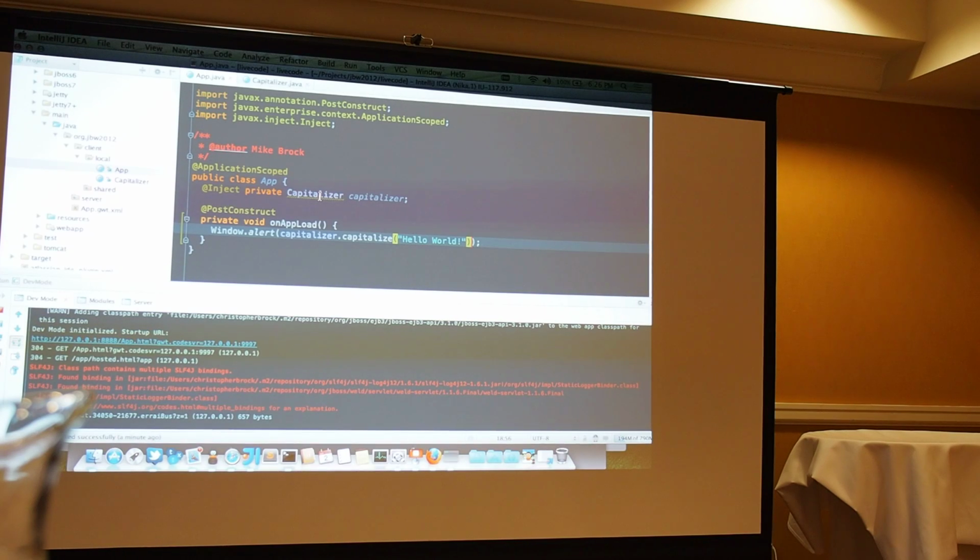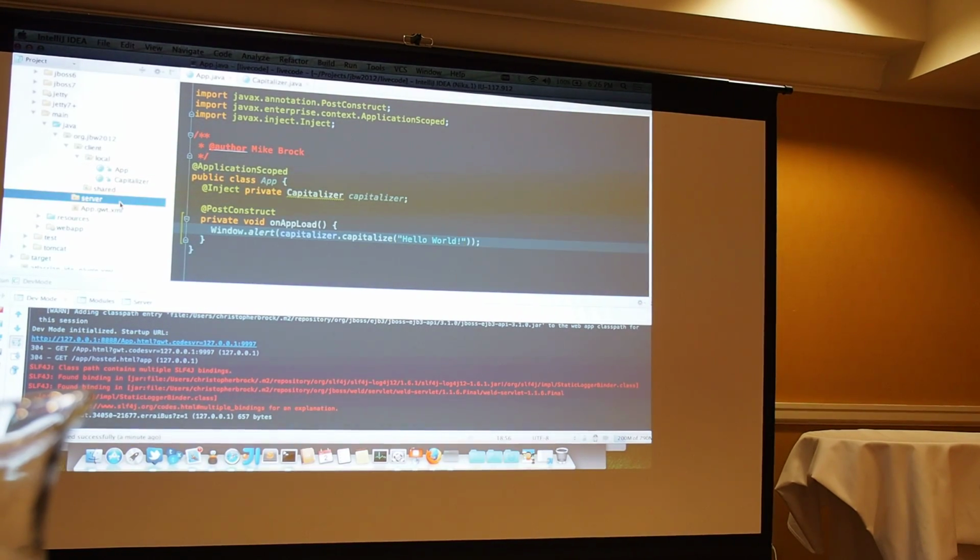That's one of the cool things we've done. Now, I don't have much time, so I'll make you take my word for it that we implement large amounts of the specification. There's lots more to it. There are qualifiers, and we have a bean manager that lets you look things up dynamically and create new instances dynamically and all other stuff. I don't have time to show that.